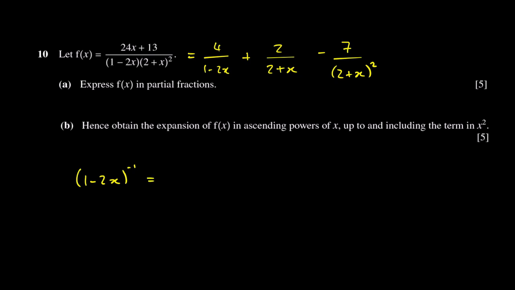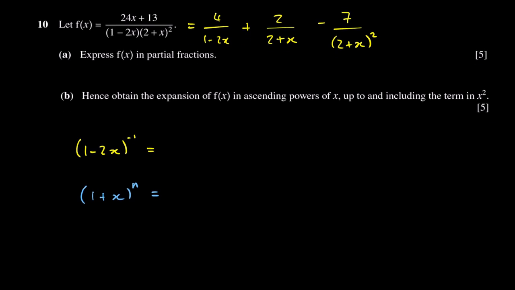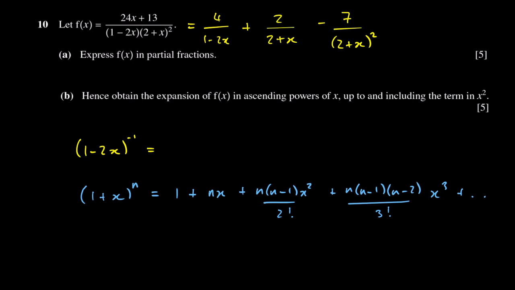Now, the formula, for those of you who are a little bit uncertain: if I've got 1 plus x to the power of n, where n is not a positive integer, then the way that I expand this is I get 1 plus nx plus n(n minus 1) x squared upon 2 factorial plus n(n minus 1)(n minus 2) upon 3 factorial x cubed, and so on and so forth. Now, actually, these guys here, you can think of it as divided by 1 factorial, and this guy divided by 0 factorial. So the pattern still basically holds.